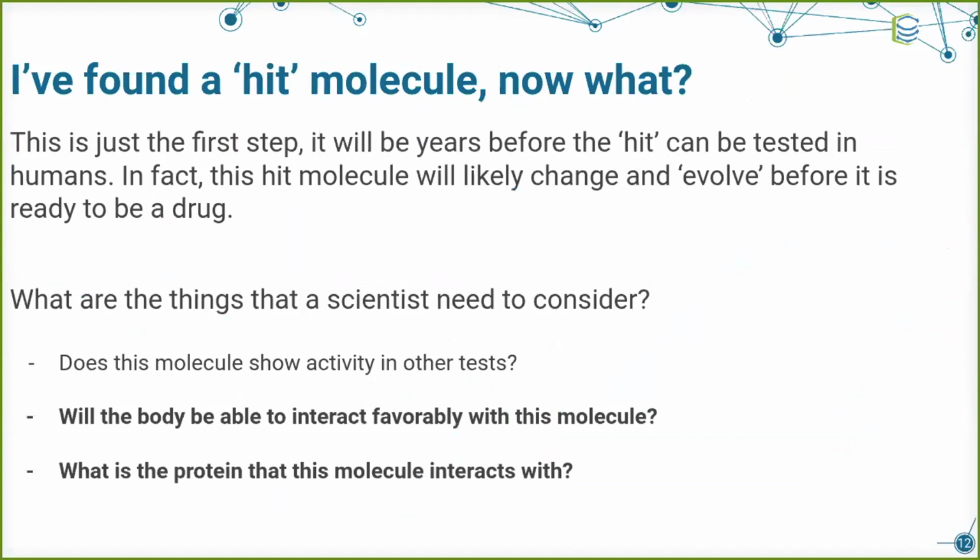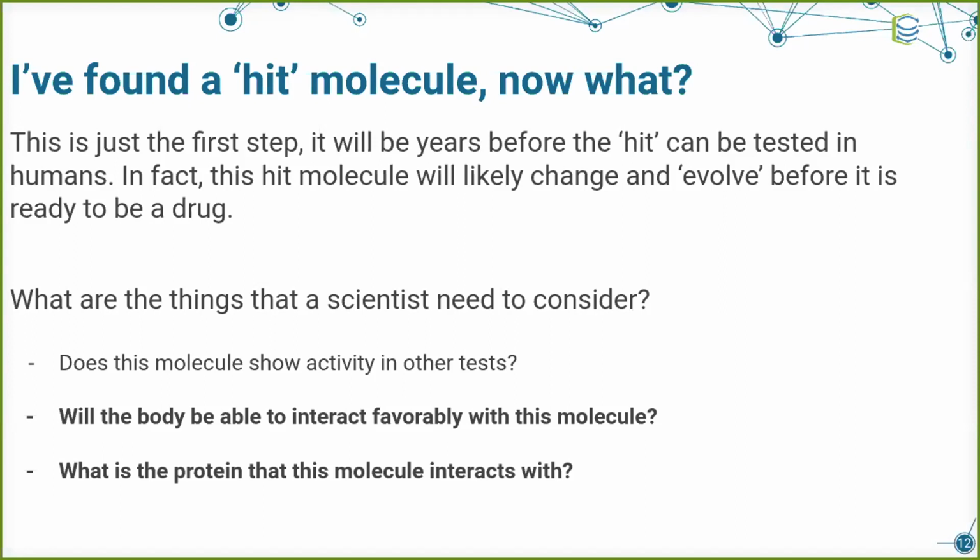So what's the next step? We found a hit, we found something that shows some type of activity that is desirable for a therapeutic molecule. Just as organisms have evolved molecules over time, scientists now need to evolve this molecule over time to make sure that it has the right kind of behavior. And so what are the things that we have to consider, right? One of the first steps is to confirm that this molecule is actually active. Maybe it was a false positive. And oftentimes we will do this by testing the molecule in what we call an orthogonal assay or some type of counter screen, where we would then make sure that the molecule has the activity that we want.